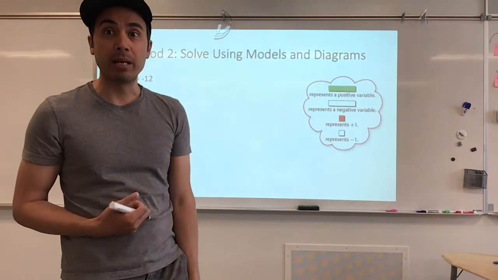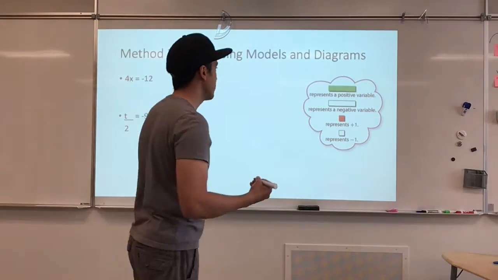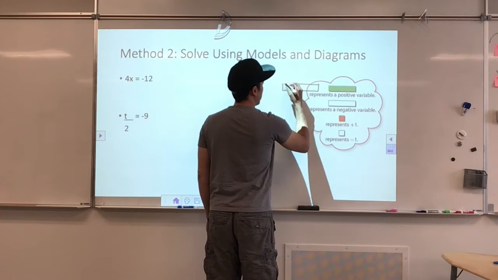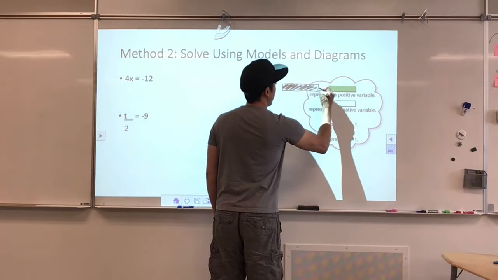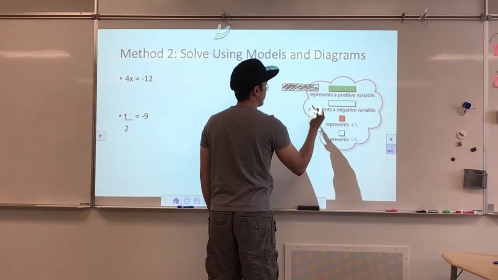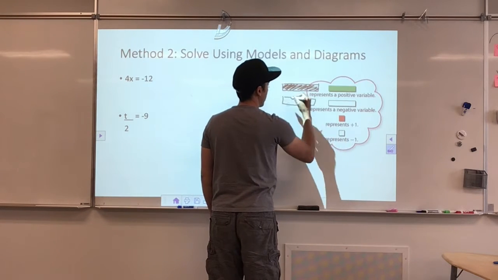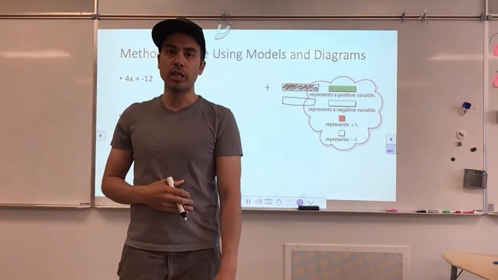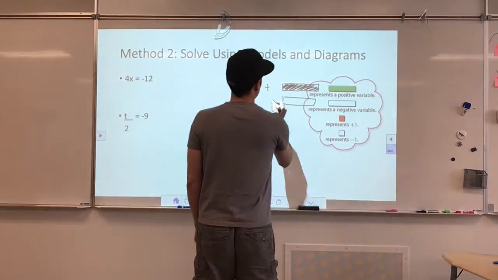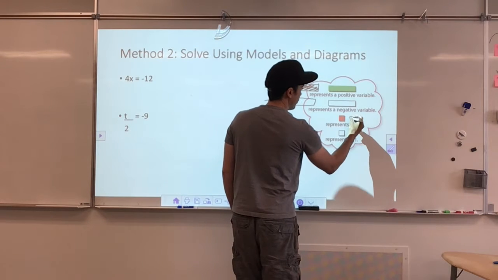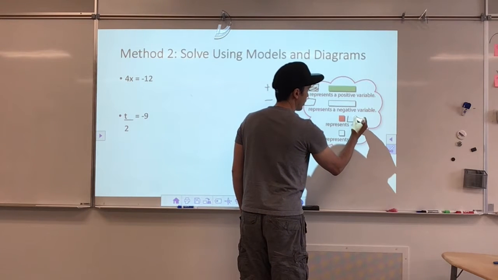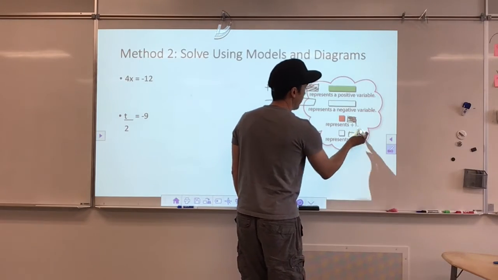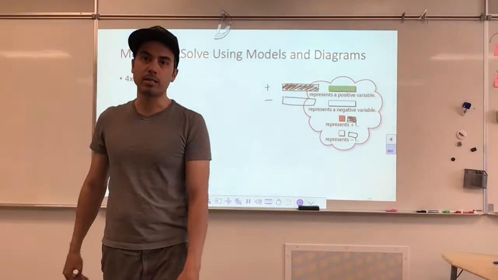But I guess if you're just using a pencil and paper, oftentimes you can just think of it like this as well. If you have a rectangle and you fill it in, that's going to be your positive variable. And if you're using a pencil and paper and you just draw that and don't shade it in, unshaded is going to be your negative variable. And to do this using just a pencil, I would just draw a tiny square, and that one's basically the same.